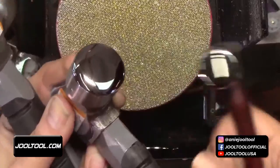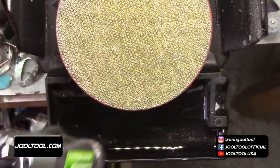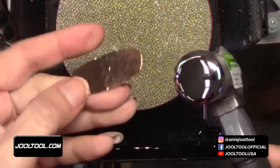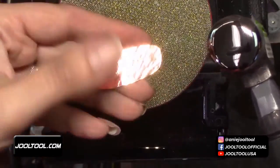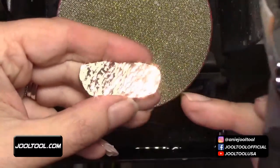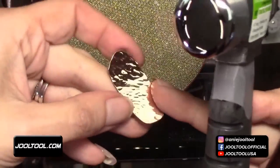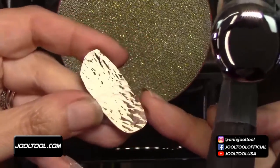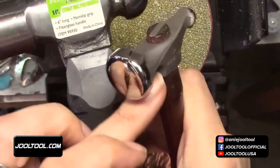Well, this one does. So we actually created some pretty textures using this hammer. And so we made this. Do you guys remember making this? Pretty, pretty, pretty, huh? So this was a side we polished, and this was a side we didn't polish, but we used a polished hammer. So it makes all the difference in the world. It's so shiny. You guys see that pattern? So this was what we did with this little sucker. So that kind of copies the Fretz.